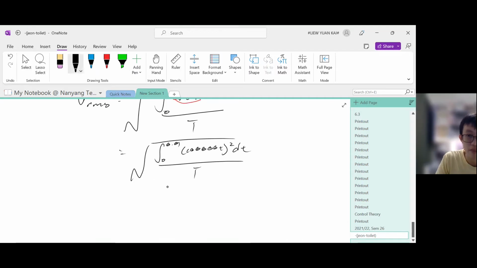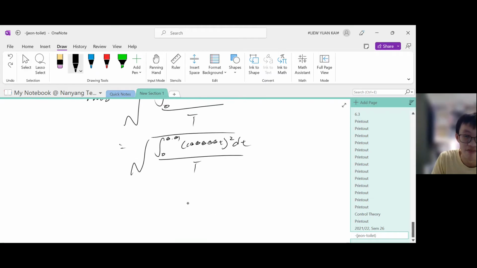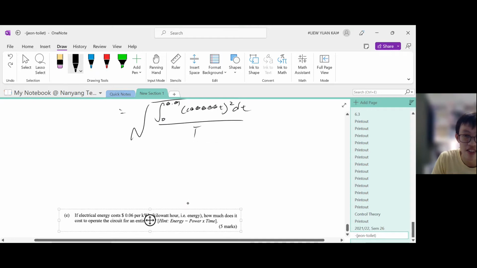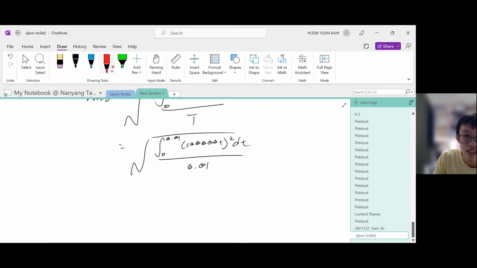You can perform the integral manually, but I suggest you can use a calculator. In fact, it's actually quite simple enough to do it manually. But I will use my calculator. I'll solve this. Oh wait, sorry. This should be 0.01 also. Okay. You can find this value using your calculator. Then after that, you take this whole square root divided by 0.01 thing. Then you should finally get 577.35. So this is VRMS.